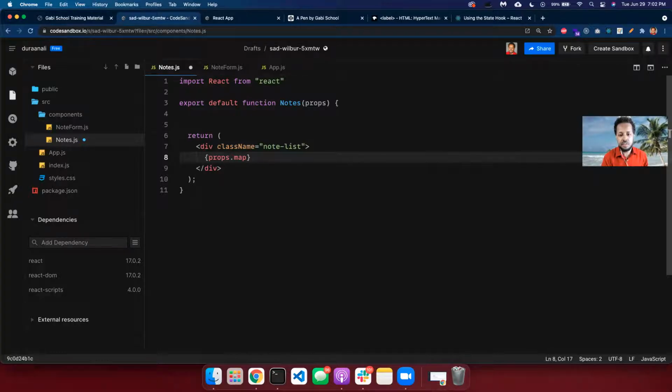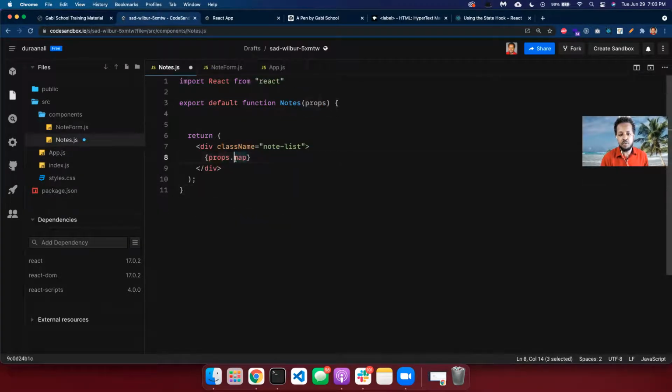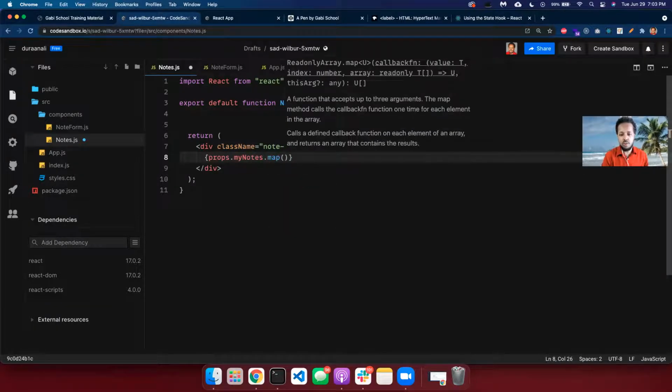Now remember we passed the props here, the prop name. So the prop name before the map would be my notes dot map. And we do the usual map, where we could use a function or an arrow function. Let's do an arrow function.